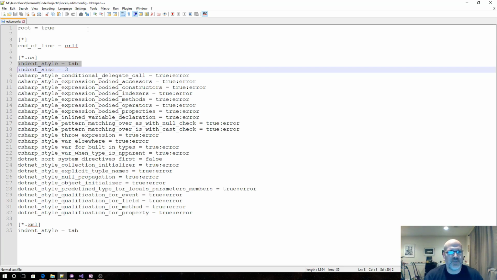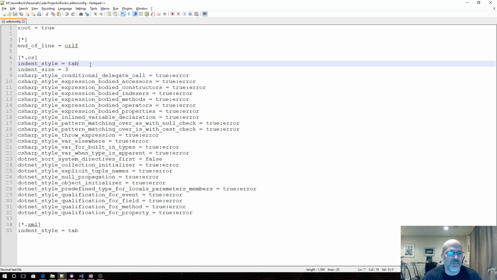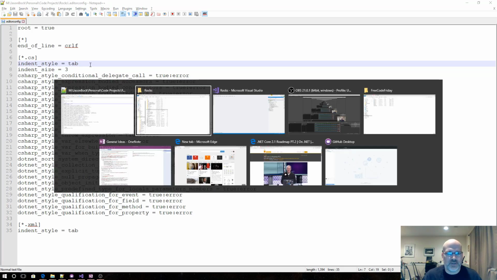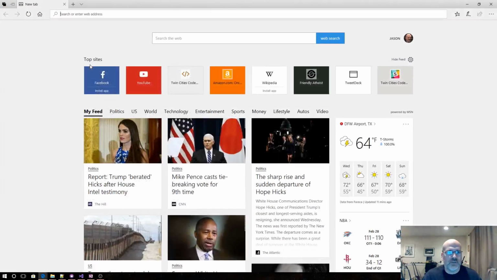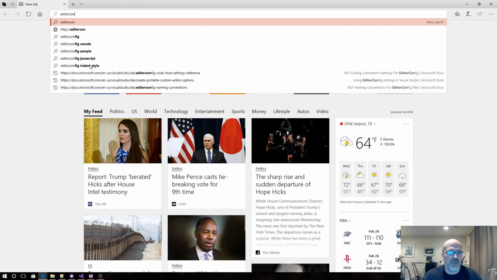Bill Gates likes tabs. But the point of this is that I can specify this to be tab or space, doesn't matter. And what it will do is say, even if you have space set up in Visual Studio, this uses tabs, so I'm going to make this use tabs. So then whenever you hit the tab, it's actually going to insert a tab, not a space. But there's a handful of settings. In fact, let me go into here. Let me type in editor config.